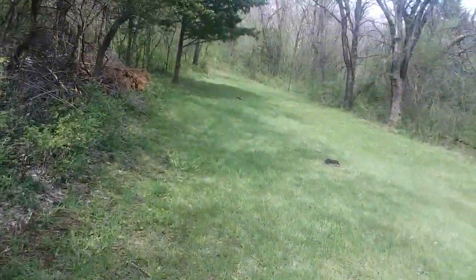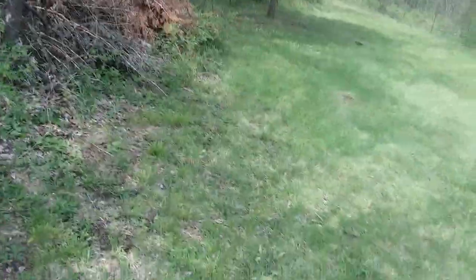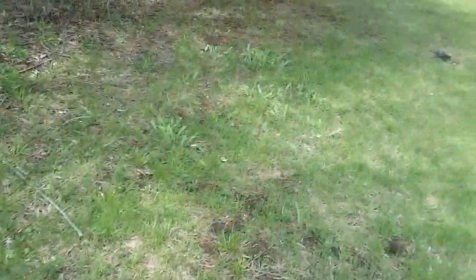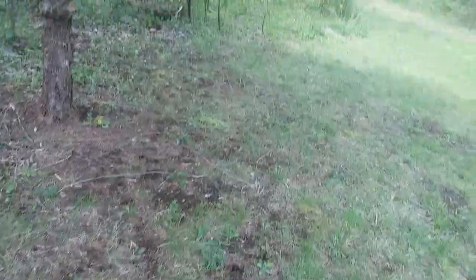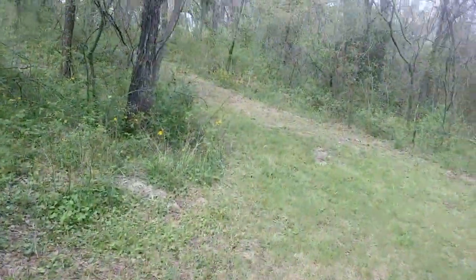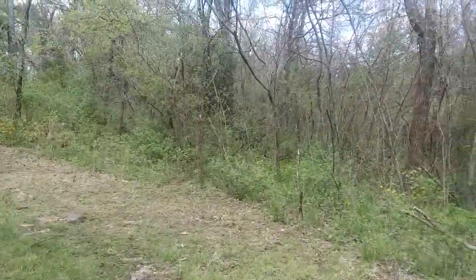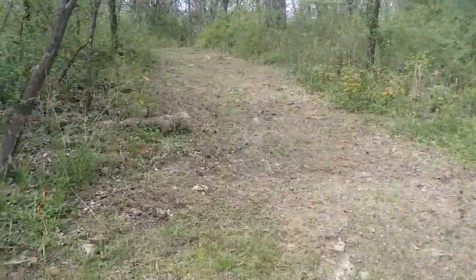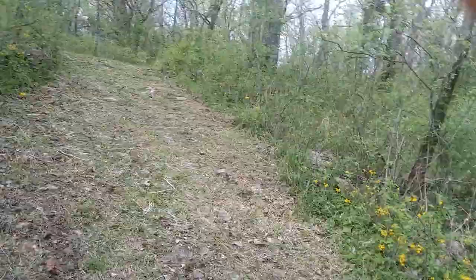I just got my new trail camera — I went and took it off the tree where I turkey hunted last year and where my dad is buried. Got quite a few bucks on it. I'm gonna be putting some videos up here pretty quickly. I got a video of a coyote playing around with like a toad or frog or something — it's pretty funny — and I got a bobcat walking by during the day.